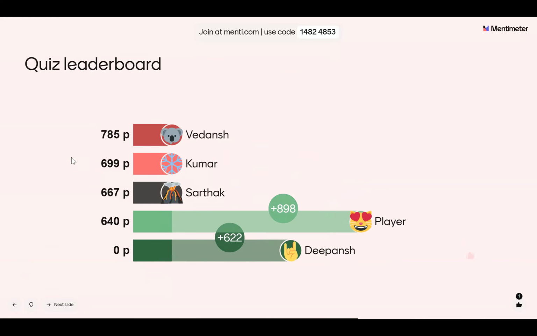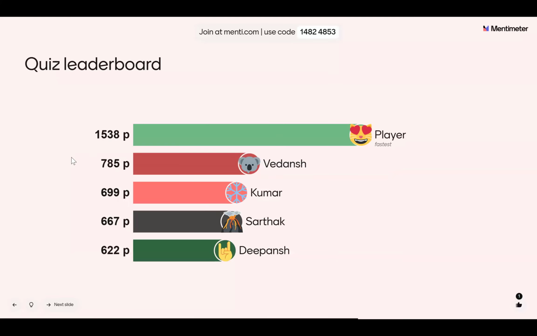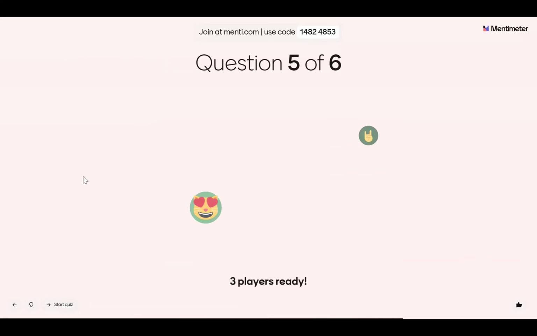Player and Deepansh had answered it correctly. Okay, I don't know who is player. Player is on first rank now, Vedansh second, Kumar third. Let's go to the next slide.